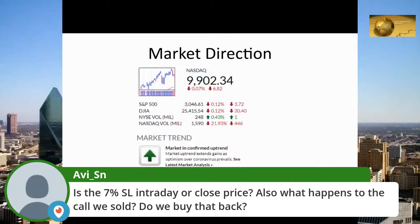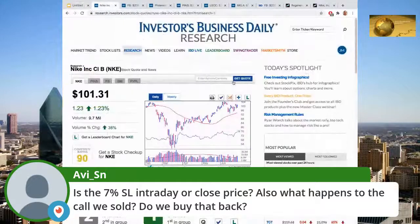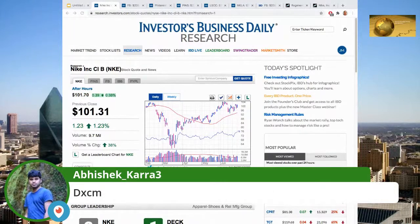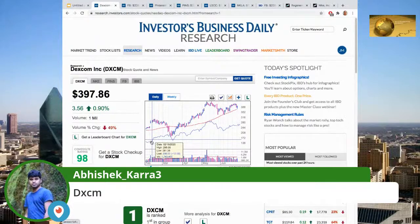All right, so let's take a look at Dexcom. That is a good one, I believe. If it's the stock I think it is, just take a quick look over there at Dexcom, DXCM. So I'm going to put that up as well. So we'll show that. All right. And yeah, Dexcom. This is a good stock. Yeah, look at that, $3 up. Nice. This is quality. Here's the thing. This is a very good stock, and this is not a bad chart.